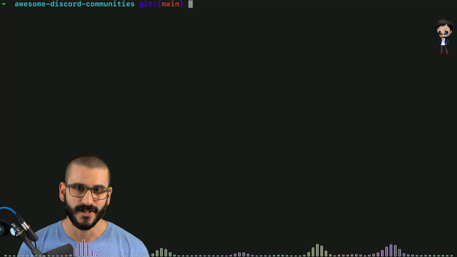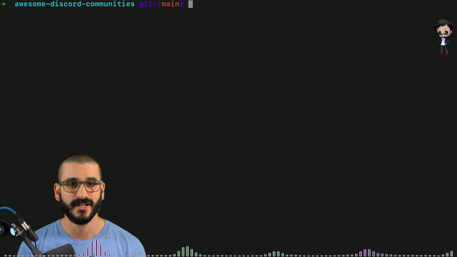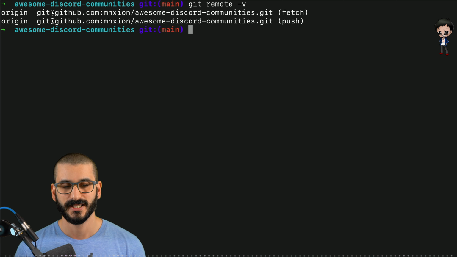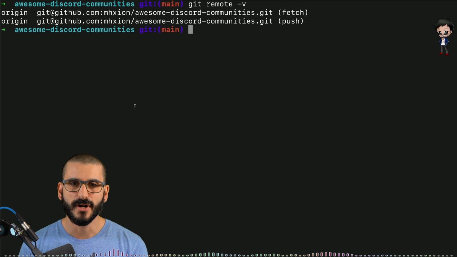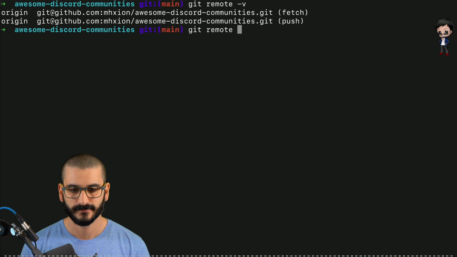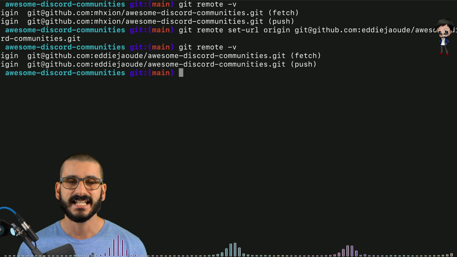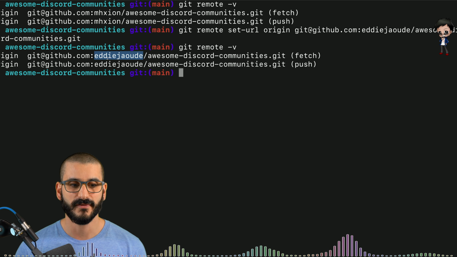Now let me delete both of those and let me put it back to what it was. And I'm going to show you Nick's way of doing this. Now you can see this is back to when I originally cloned the original repo before I forked. Nick's way of doing this is using the set command. So we've got a remote origin, which is the original repo, and let's update it. And that has now updated from the original repo to my forked version.